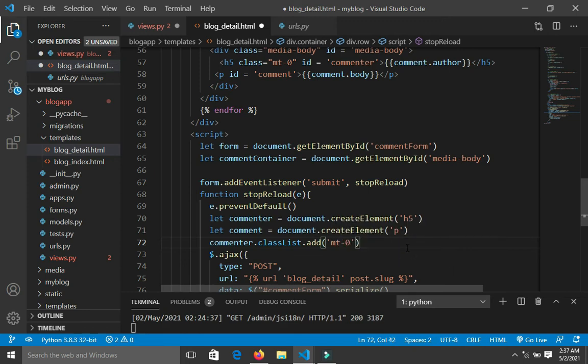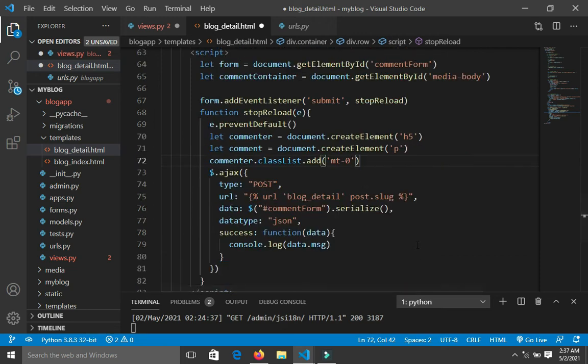So I'm going to step down to my success function that gets executed whenever the item is being submitted to the database. This success function here. So I'm going to get down to it. I'm going to remove this console.log, get it out of the way. So now this is my commenter here. I'm going to bring it down.